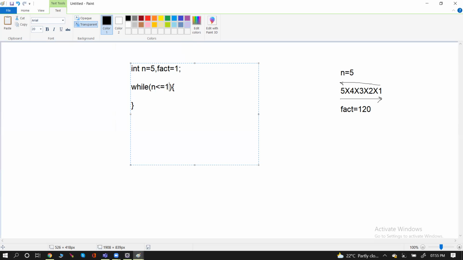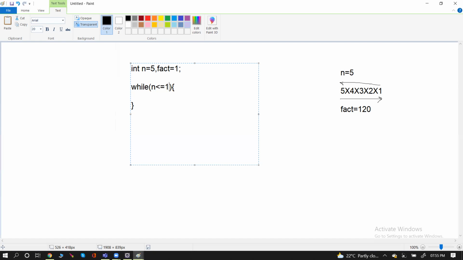True or false? False. So what do you have to write? Why should it be less than only? Who said it should be every time less than? It can be greater than also.